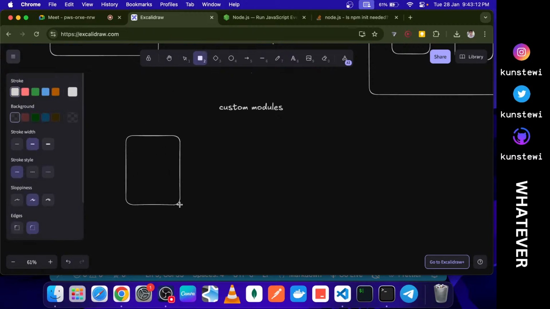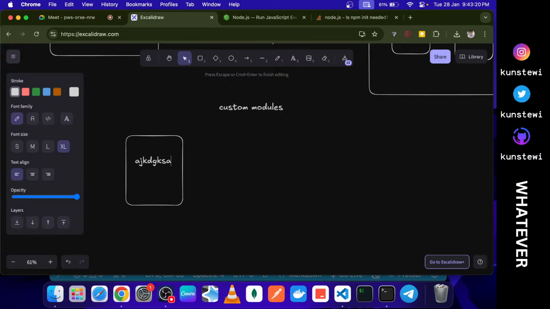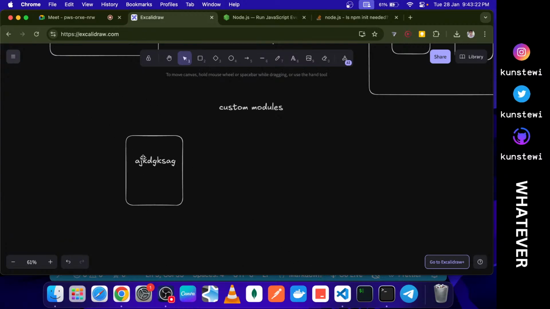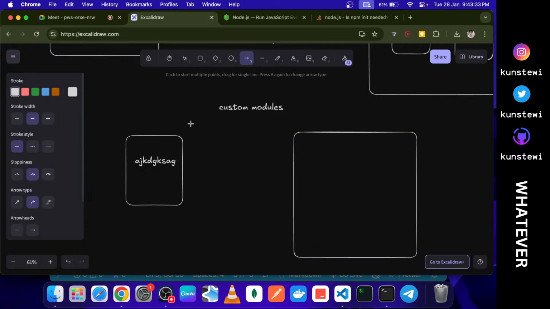Custom modules are modules built by ourselves in our main code base. We write some code and store it in a different folder, and whenever we need this code, we can simply export it and use it in our code base.